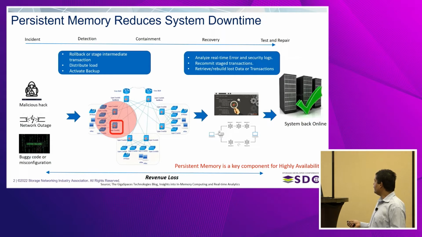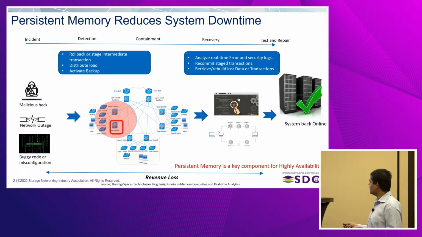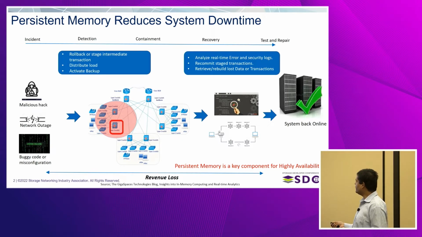The last and the important one is when you activate the backup, which can be in cold storage, which is very slow. So your persistent memory can act as a cache, which can be used to collate the backup from different sources, rebuild or recreate the data, and quickly bring it back to the online system. So this is where we see that persistent memory is a key component of a highly available system. It helps not only in the containment zone, that means to contain the blast radius of the fault, but it also helps in recovery. So in general, persistent memory as a technology is here to stay.